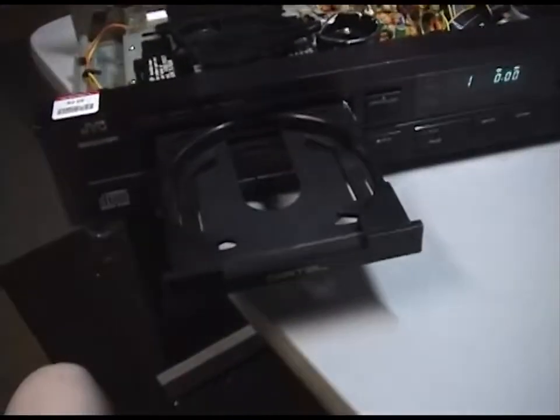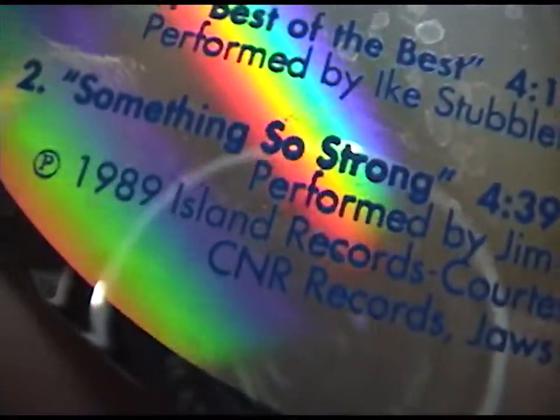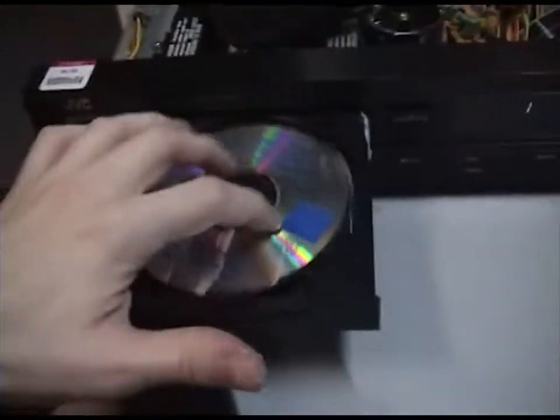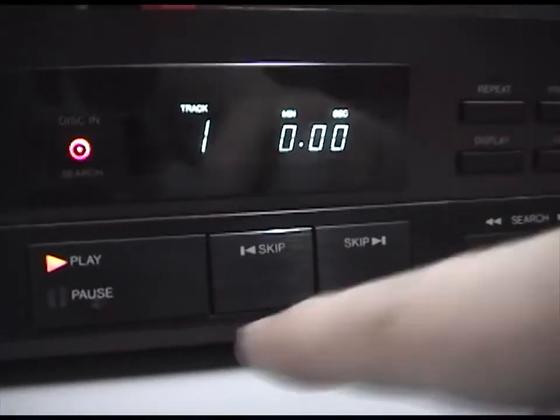The CD that it came with, SVS Films and PWM Productions, stamped in 1989. Kind of floats there. It says it has 2 tracks. Oh, I like how it lights up the button, that's cool.